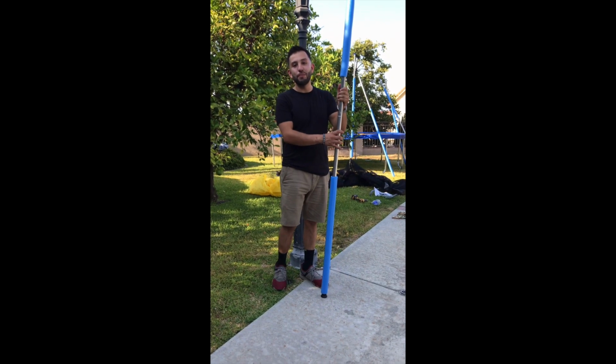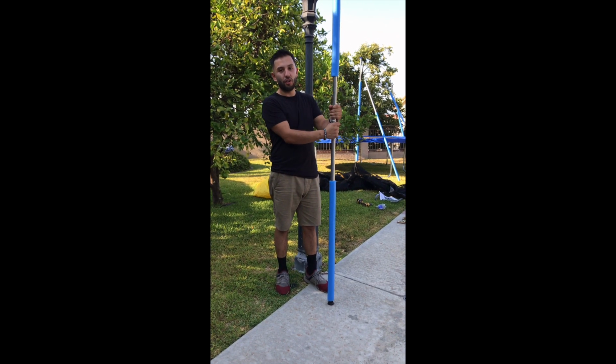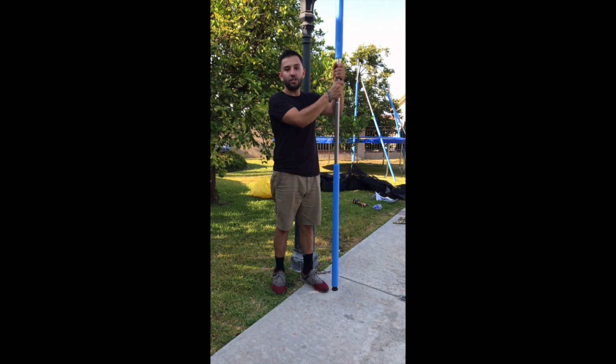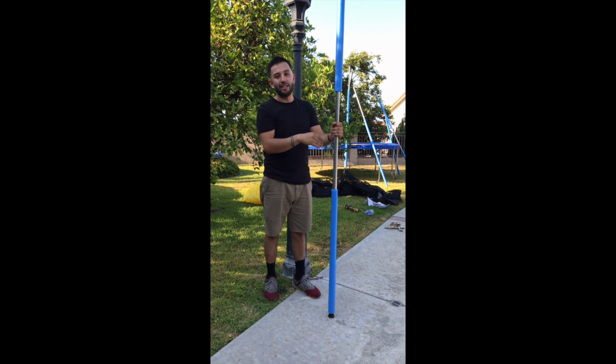So if you're having an issue putting the top rail into the bottom rail, what you want to do is get them as close to each other, or put them in as close as you can, and just bang it down with the floor. If that's not an option for you, just use a hammer to bang it down.